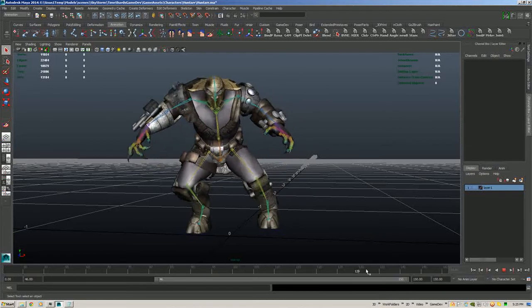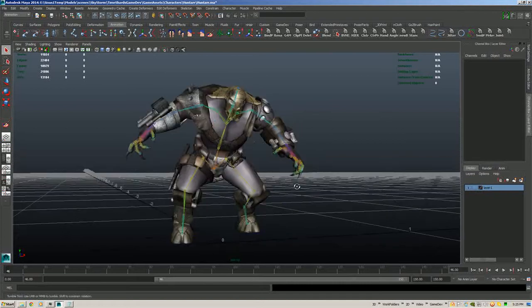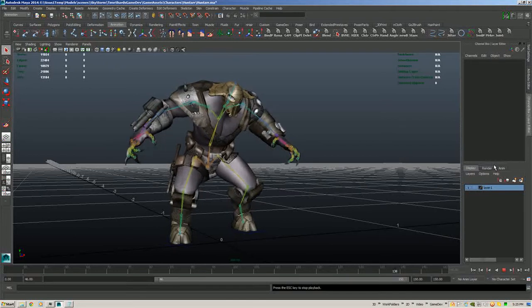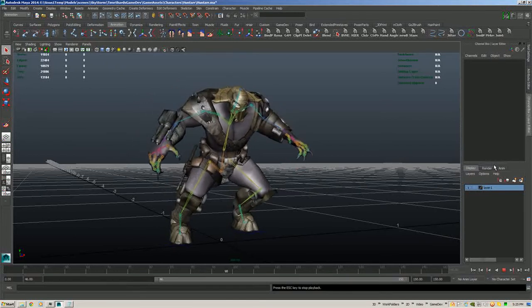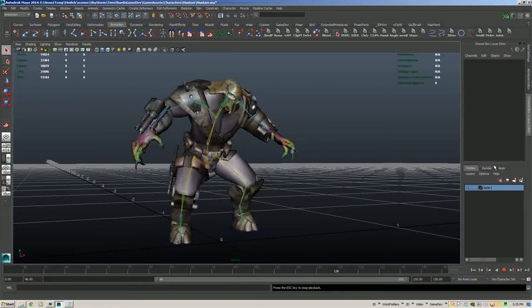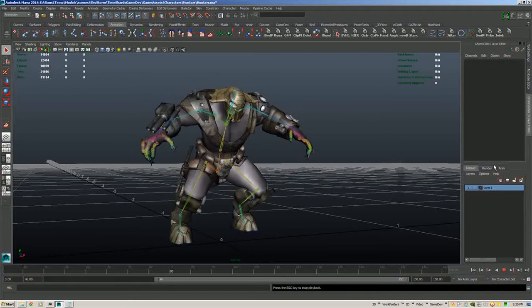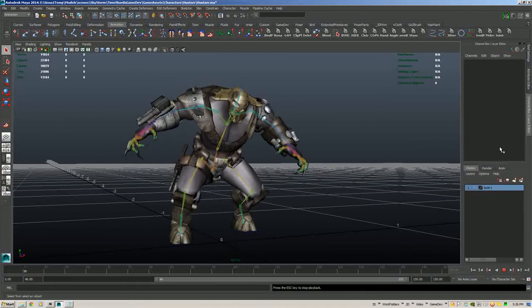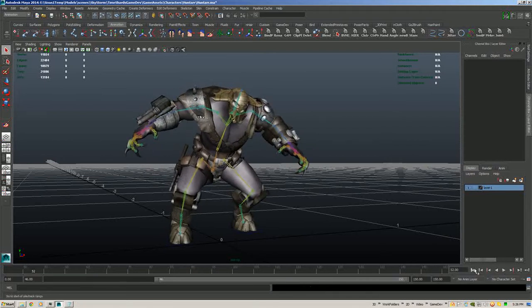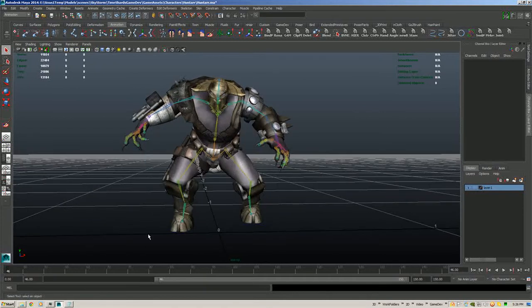So anyway, what you're seeing right here is an animation loop that I've worked up, a defensive idle for the character, so that he'll just wait in place and wait for his opponent to do something. Right now this is kind of short for an idle for what I normally like to put on something like this, so I'm going to add some keyframes to this. Right now our loop is running from 46 to 150. I'm going to up this to, let's say, 250. That gives it 100 frames more.